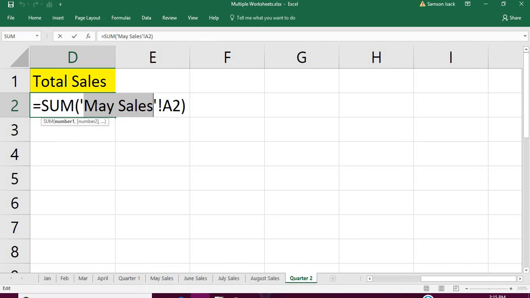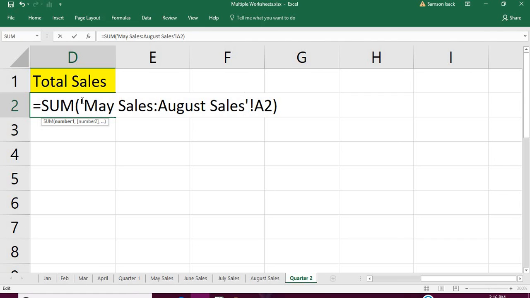So what we are going to do from May sales to August sales, how to do the calculation? Quotation, the colon and August space sales. This single quotation says that the whole thing is the range of sheets, because the colon is there.